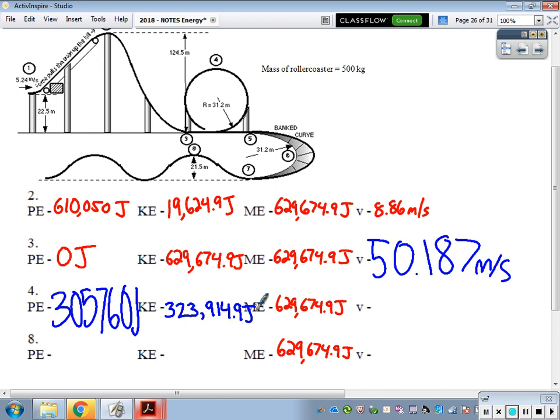Again, just as we're finishing up, keep in mind what's happening as we go from one point to another. Are we decreasing our height? Certainly if that's the case, we know our potential energy should be going down. And at the same time, as we're losing height, we should be gaining kinetic energy, gaining speed. Vice versa, the higher up we go, we're gaining potential, we're losing speed, losing the kinetic. That's our quick way of going through a check as to what's happening from point to point.